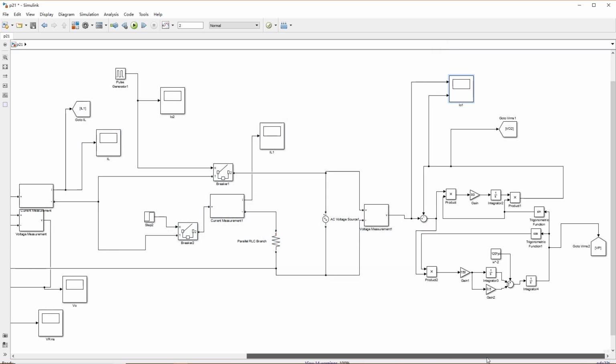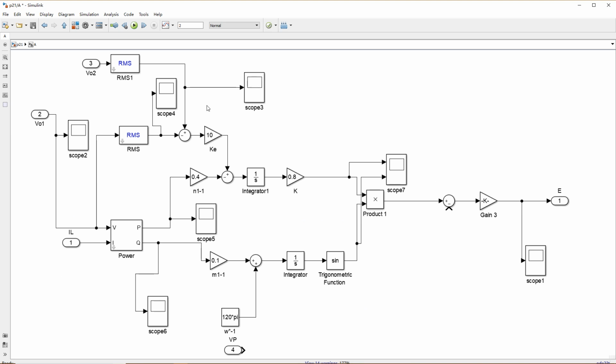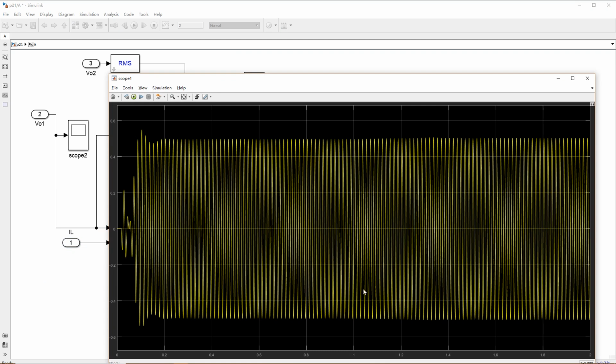Then I send these values into the robust droop control. I use the RMS values to send into the robust droop control, and this is the inverter voltage, and this is the current.